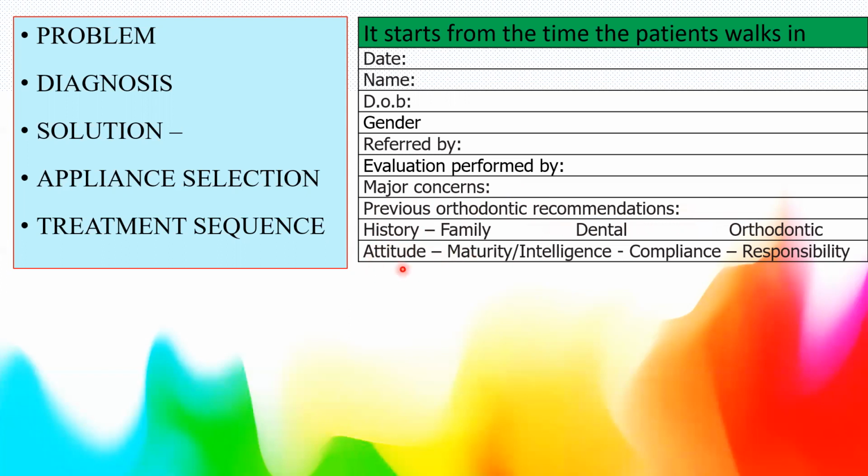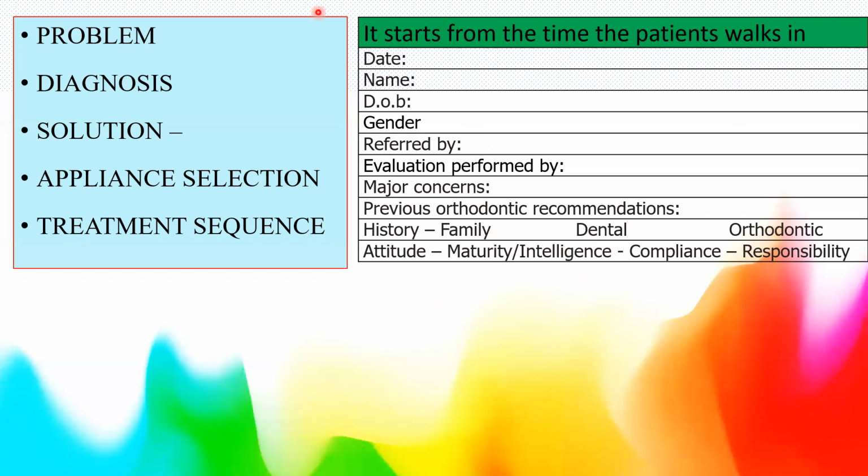And of course, very critical: at the end of the day, the dentist chooses the case according to his skill level. So please, you choose the case. I introduced this presentation to you and I told you it's for skeletal class 1 mild to moderate cases. So if the patient doesn't fit in that, don't choose him. So you're looking at his maturity, his intelligence, is the patient compliant, is he responsible, can he take instructions, can he follow up on those instructions? So you choose your patient carefully.